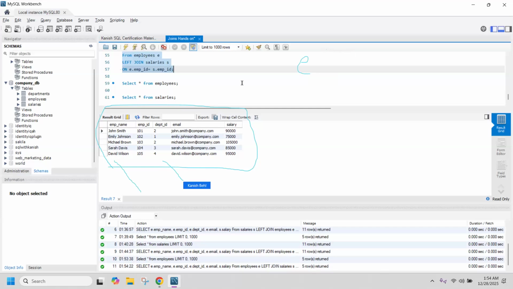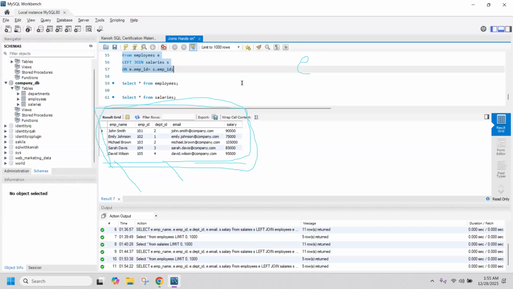There might be a case that these employees have salaries in the salaries table, so we fetch those data. Whereas in the salaries table, there is some random data as well, like 106, 107, 108. But we don't want that data. So that is why this is our perfect result. When an employee exists, only then fetch the result.